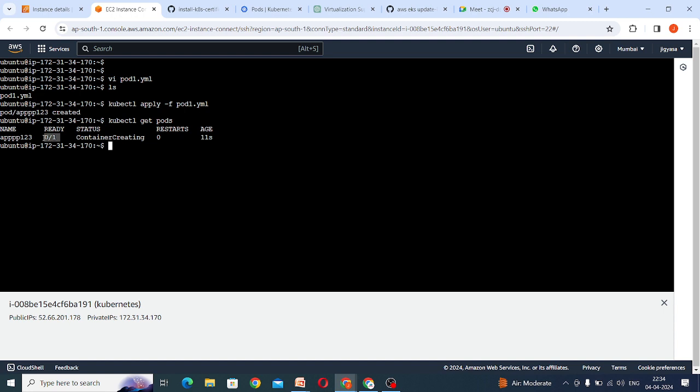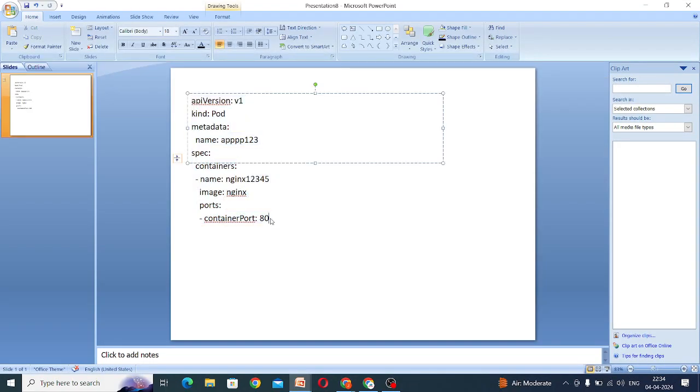If you see that in this pod I have one container, total container is 1 and running container is 0.